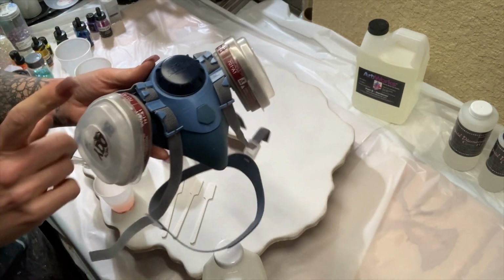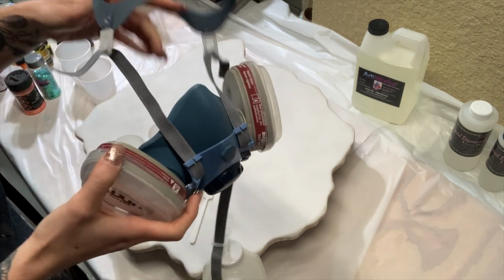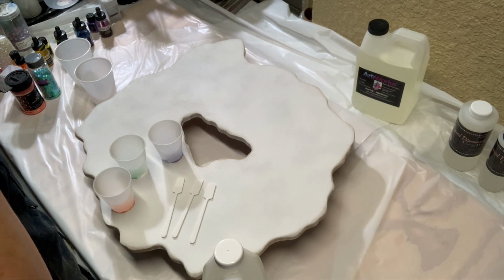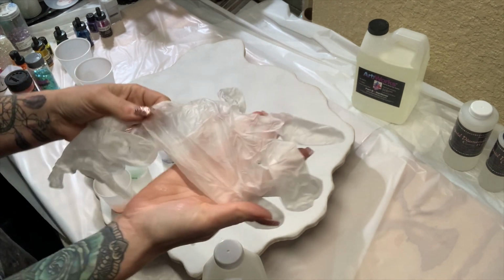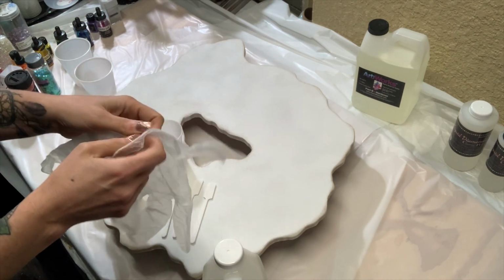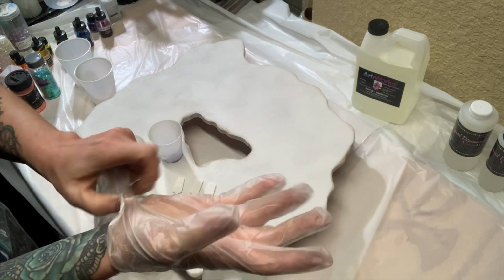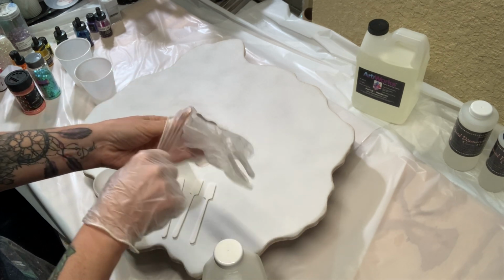Don't forget, you need to wear a respirator mask. It's very important when working with epoxy. So I'm just going to put that on. Now what I'm going to do is get myself some gloves and put these on. Another important part of working with epoxy resin, you want to keep your hands protected. This stuff is really sticky and it can get pretty messy.